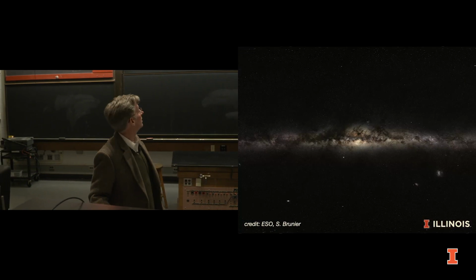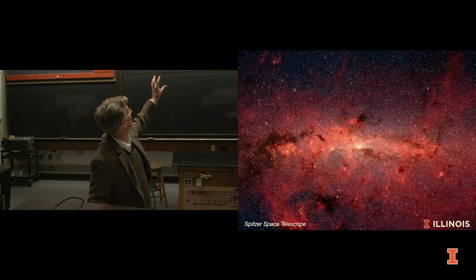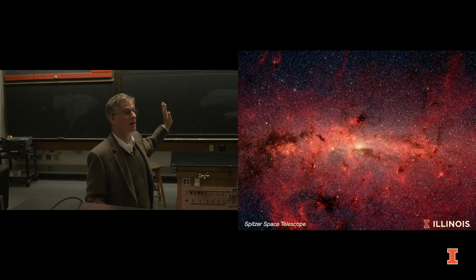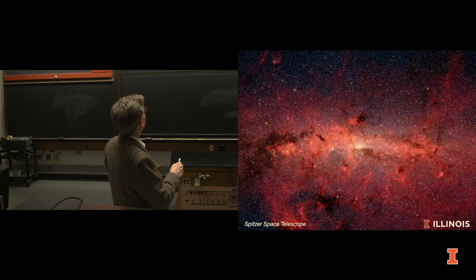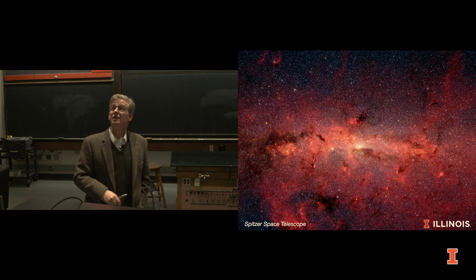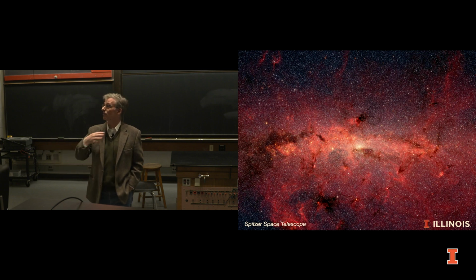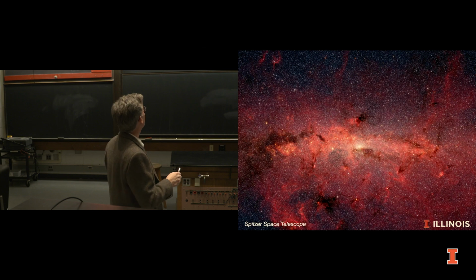So there's the optical image, and then we zoom in on the center, and you can see that a lot of the obscuring dust is no longer visible. Okay, and then all this light here is coming from stars. So there are just so many stars on this image that we don't see them individually. We just see a peak in the brightness of stars close to the center of the galaxy, which is right there.